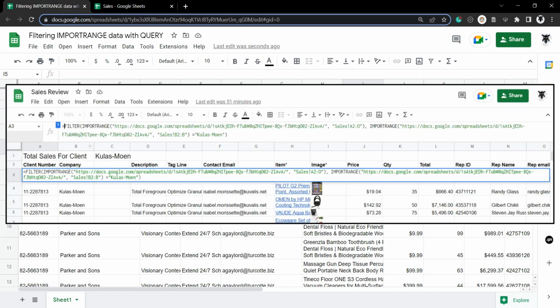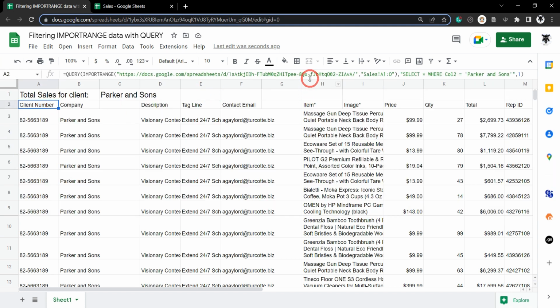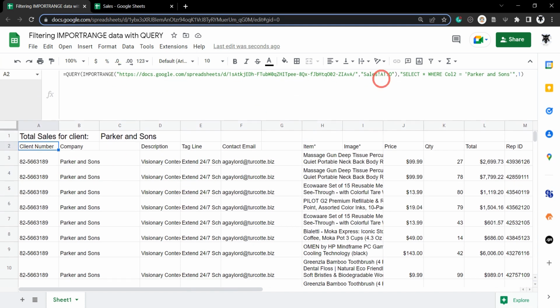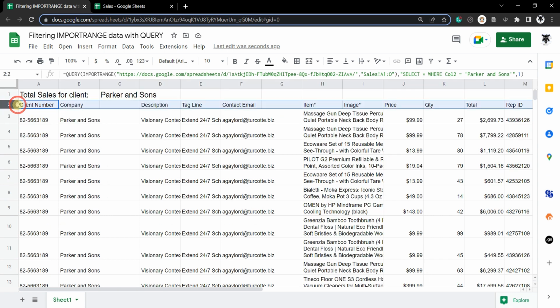This is different to using the filter function, where it will actually display the URL and the link. So there's one benefit of the filter function. However, if we have a look at our query, we can see that this whole query is much simpler to read. Okay, so let's just bold that.